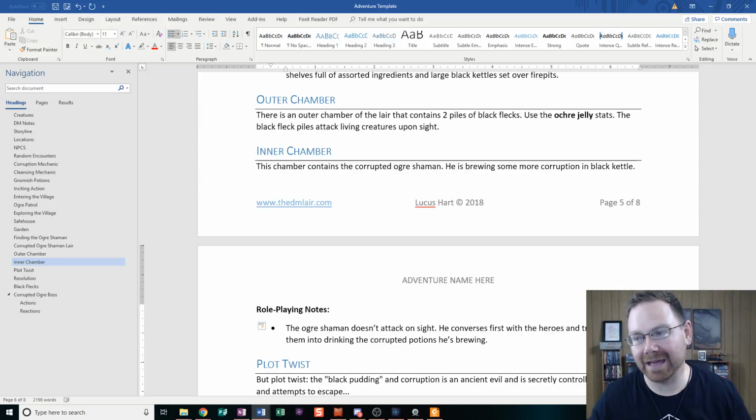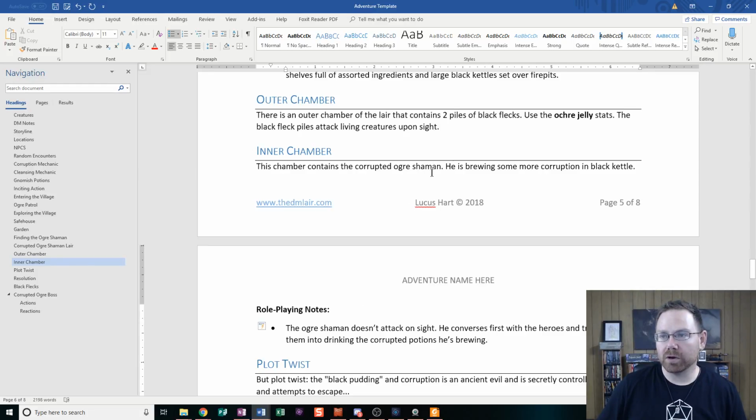I mean, here's the thing. We can try to have some talky talk going on. Ultimately, the players are just going to attack, more than likely. They might try to uncorrupt the ogre. I don't know. But whenever there's an opportunity to not have monsters just attack on sight, I try to take advantage of it. This might be a stretch. They're obviously not going to drink any of these potions, so that's kind of a foolish pursuit. But we know that. The ogre doesn't know that. The ogre might just want to try to corrupt people, and here you go, drink these potions. And it's going to turn into a fight, more than likely, would be my guess.